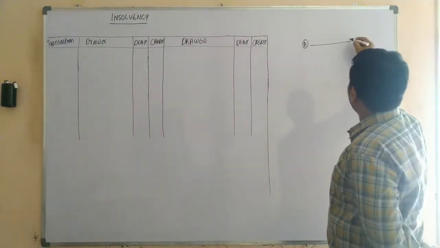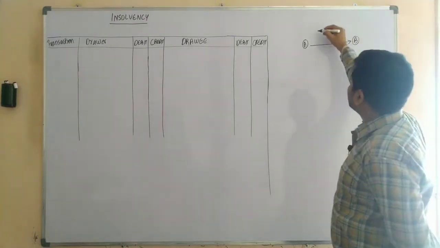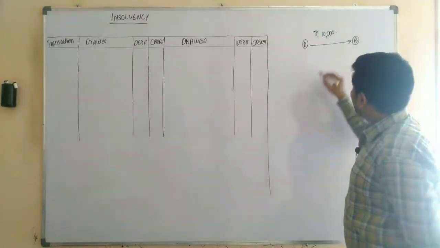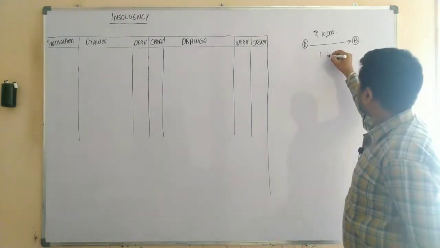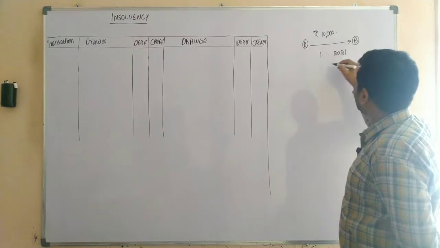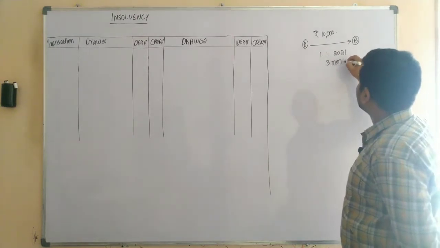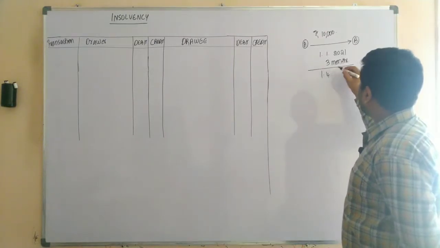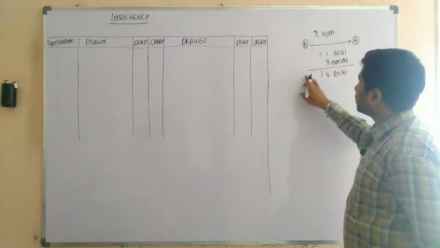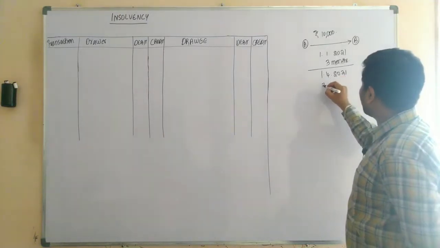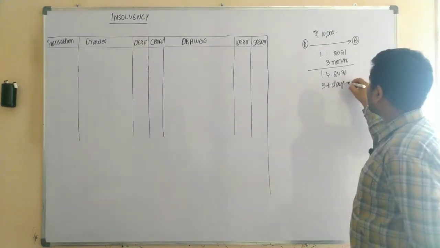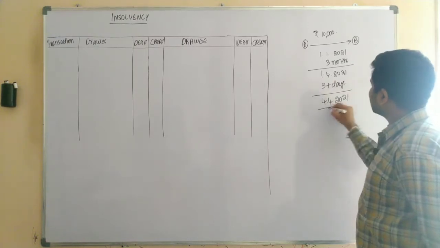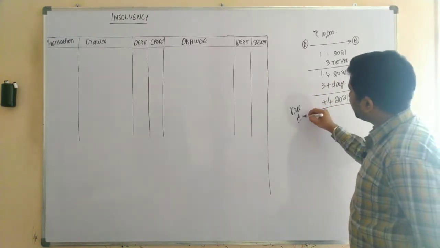Let's say we have Mr. A who sold goods to Mr. B worth 10,000 rupees. He sold the goods on 1/1/2021 and gave a 3 months credit period, where 1/4/2021 would be the term of the bill. If we add 3 days to this term of the bill, that 4th April 2021 is nothing but the due date of the bill.